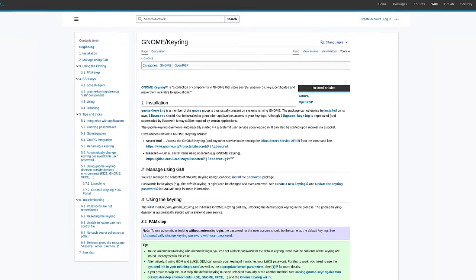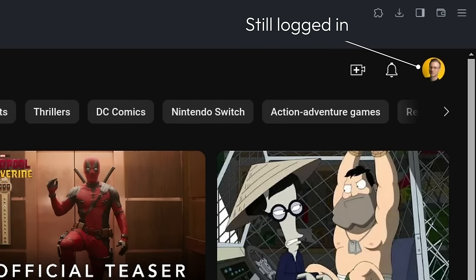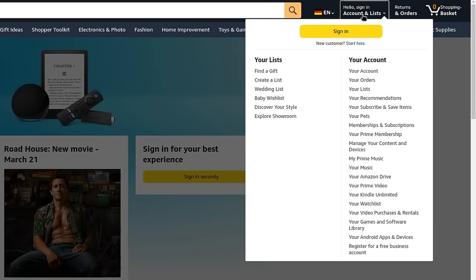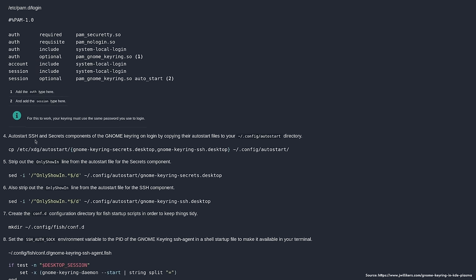Another thing that is not really a troubleshooting problem, but in my opinion still relevant, is that different desktop environments also come with different so-called keyring solutions. What that means is that stored credentials or browser sessions are not remembered, and you have to log in everywhere again. There are ways you can enable different keyrings and make them available, but I generally don't recommend it, as it involves some work setting it up.